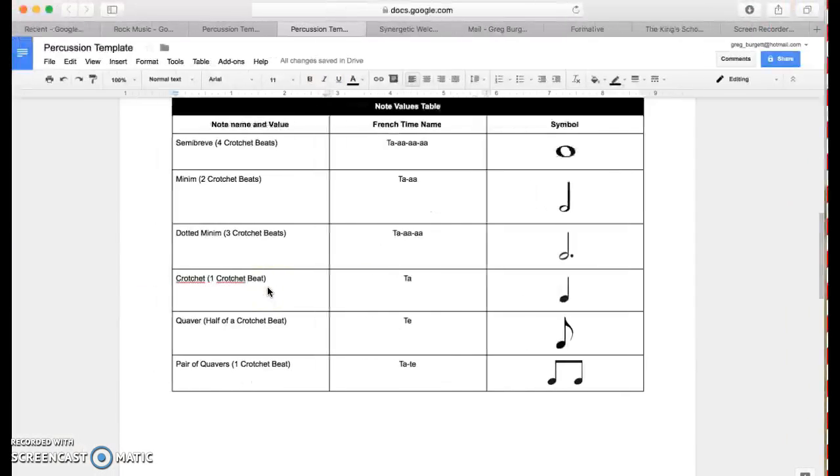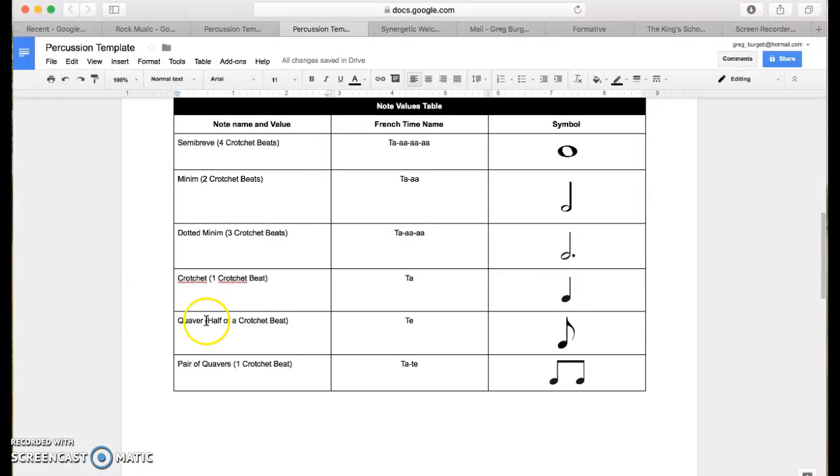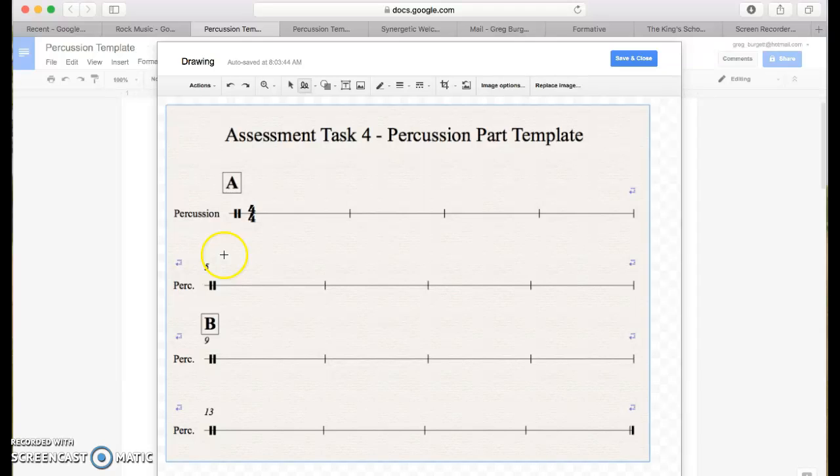So make sure that when you're using the rhythms, that when you add a fourth layer of texture, which we're going to do at the top here, that you're not having four people speaking over each other. Each person in the conversation, each layer of texture, needs to complement everything else that's going on. So as a simple rhythm, to fill out your percussion template, you just start experimenting with rhythms.